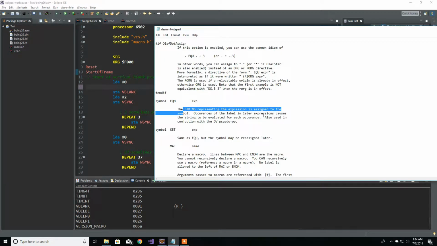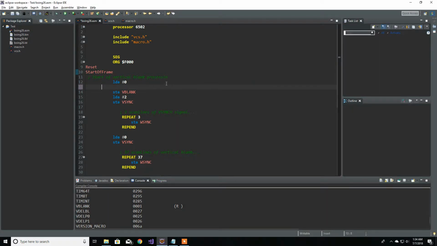And on each later occurrence, the expression called the string should be evaluated, also used in conjunction with DV pseudo ops. So if I were to, let's give it a label, test EQM, and then whatever you're going to put over here is going to be a string.